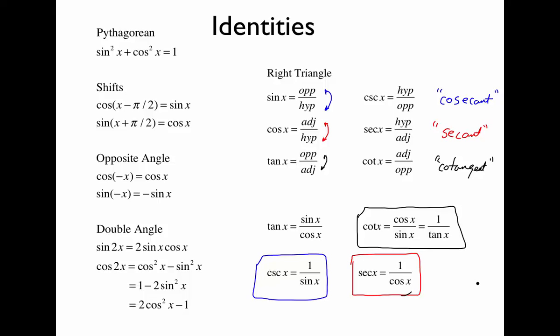All right, so quickly, let's do one example here. Any questions on that list? That's a pretty good starting list of identities. Some of these are the most important ones you'll see. There are lots more. There are lots and lots more.